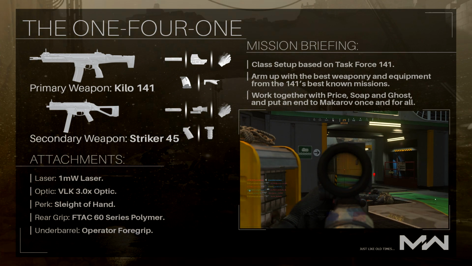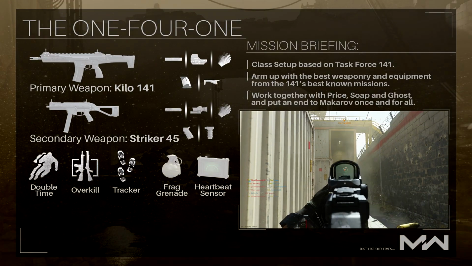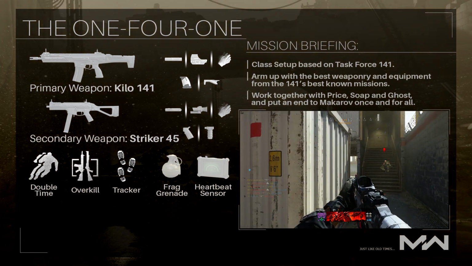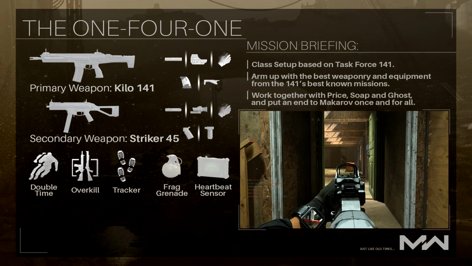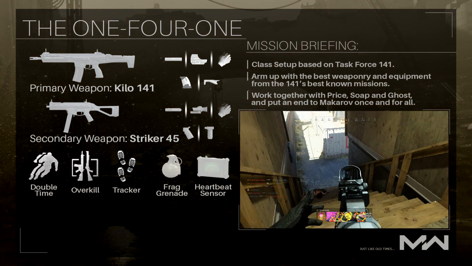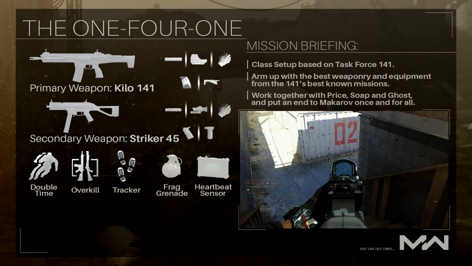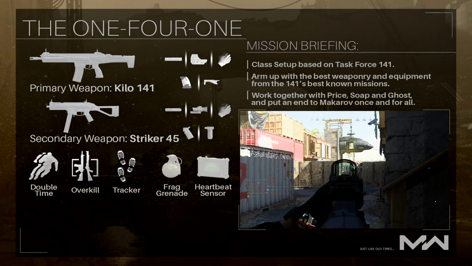Now let's take a look at our perks and equipment that we're going to be selecting. For our first tier perk, we're going to choose double time. Task Force 141 are always on the move, travelling to different countries across the world. Double time increases our tactical sprint duration as well as our crouch walking movement speed, allowing us to escape the favelas of Rio or escape the plane scrapyards in Kandahar, so that's why double time will be our tier 1 perk.